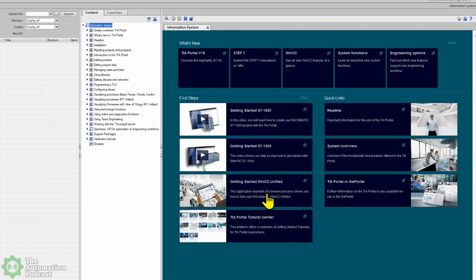You can take Sean's course. I would recommend taking the Siemens 1500 course. That's very well done. Sean takes you from nuts and bolts of the actual hardware out of the box to the swing arm connector for the front of the digital in or the analog, or the 1200, all the way to the memory card, the run switch, and starting to program the PLC. But there's a lot of links here where you can get started.